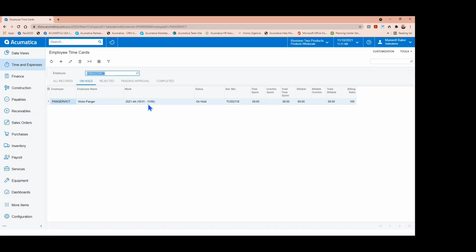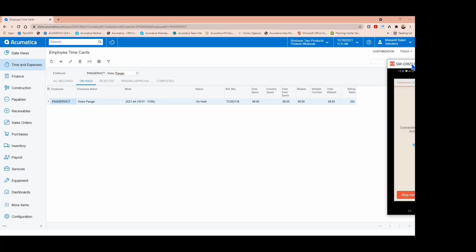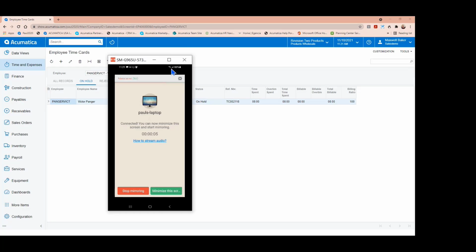In the mobile app, when I expose the time card, let me bring up my mobile app here.